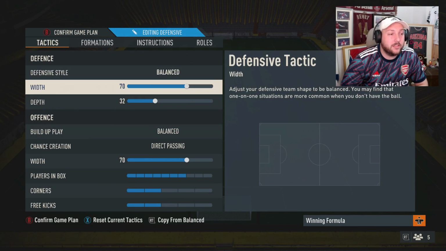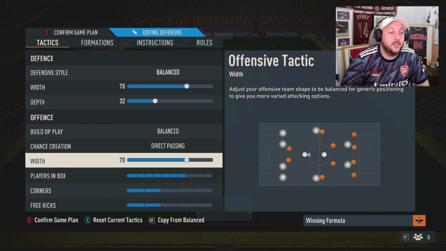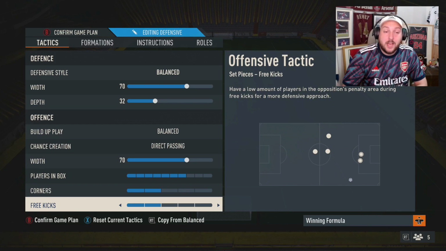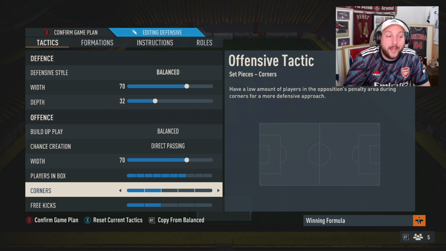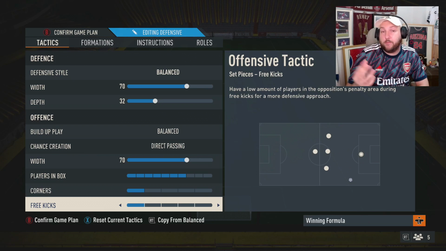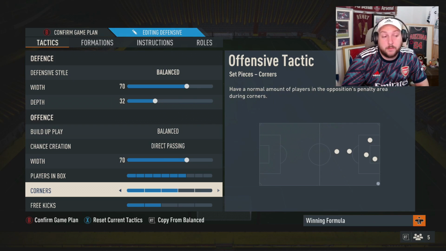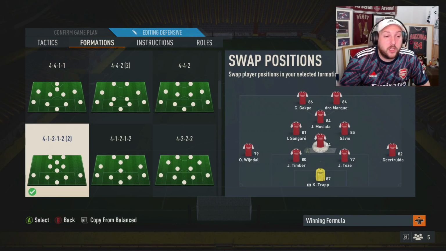So we're going to be doing balanced, 70 width, 32 depth, balance, direct passing, width 70, 7 players in the box, 2 on corners, 2 on free kicks. And now this depends on how much you like your corners and free kicks. So I don't like being counter attacked, so I have it on 2. If you feel like you're still being counter attacked, knock it down to 1 on both. It basically means you only have 1 person in the box, but you can't be counter attacked. If you're very good at corners and very good at free kicks, put it up to 3, get more options in the box.